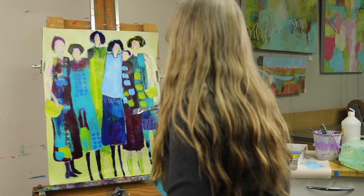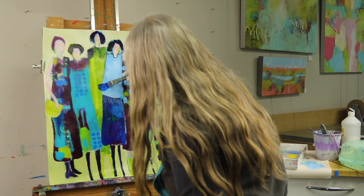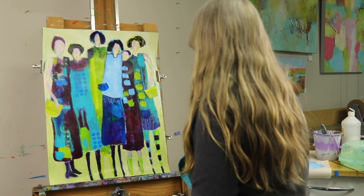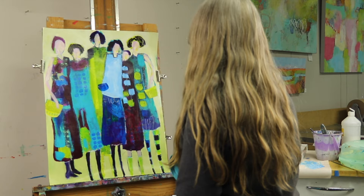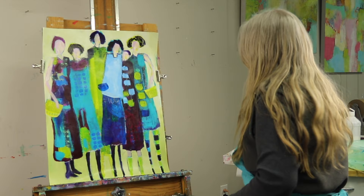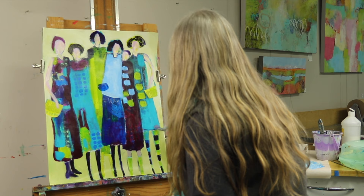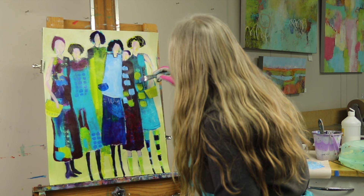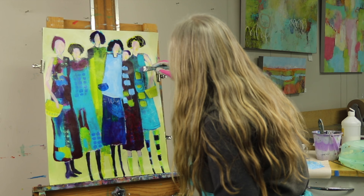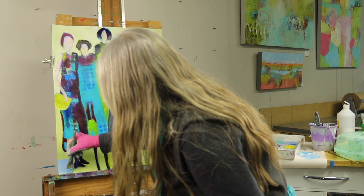Finishing the painting is the hard part — the details, knowing what to add, knowing what to take out. Here you see me adding another bag to this lady and I'm painting it in rather than collaging it, adding a little bit of blue in another place. I often like to enhance my colors by putting on another coat. I'm changing the dress to be more teal — a decision based on the balance of the painting. It's really good to look at the painting in black and white to see how the balance and values look. You can also draw an imaginary line down the center and look at both sides to see if it feels visually balanced.